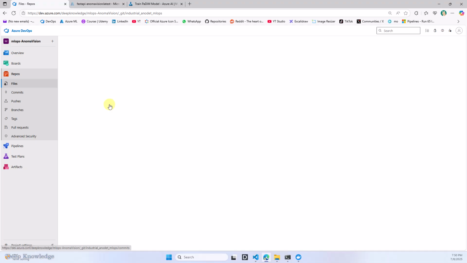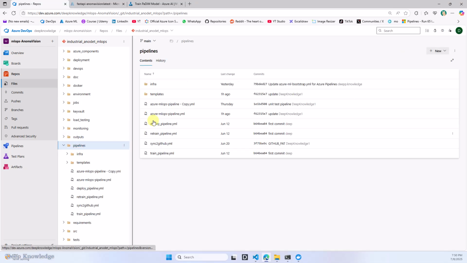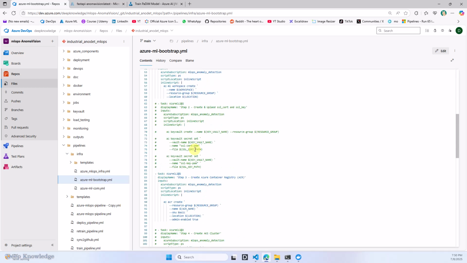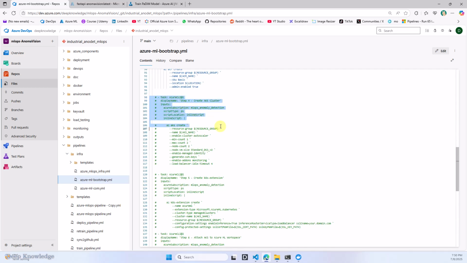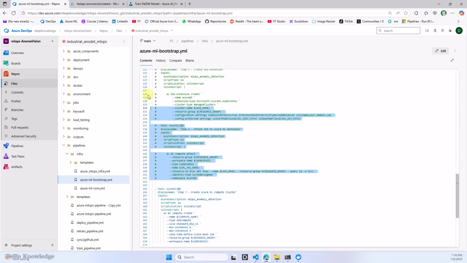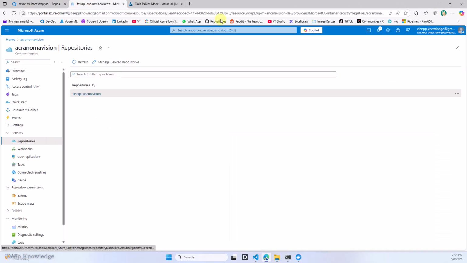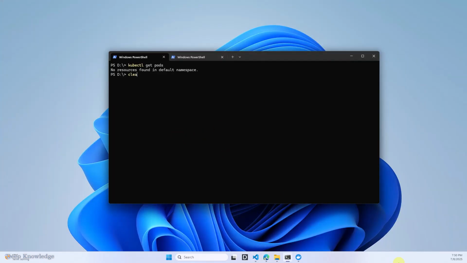So I need the code itself. So this one here, infrastructure, post, bootstrap, and you can see this, for instance, starting to create the AKS or Kubernetes cluster. And these, for instance, three commands or three tasks have to be created if we would like to deploy the images inside the Kubernetes. But as I said, here we have all our images, and now I would like to test this locally on my PC and see if everything is working correctly.